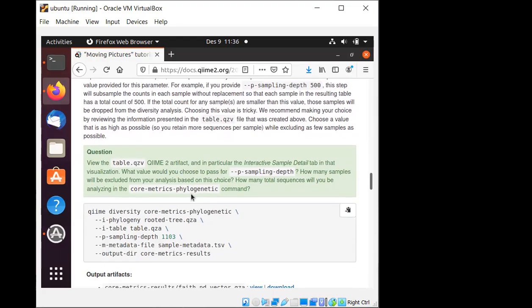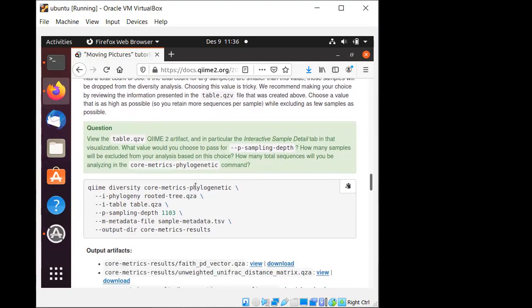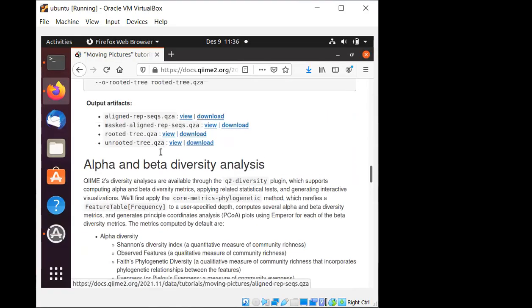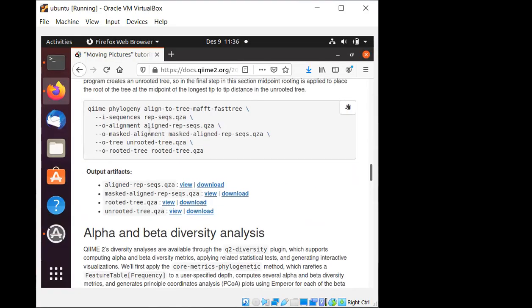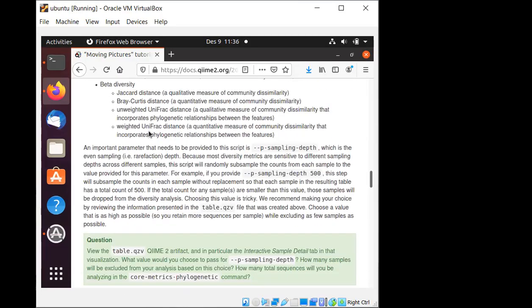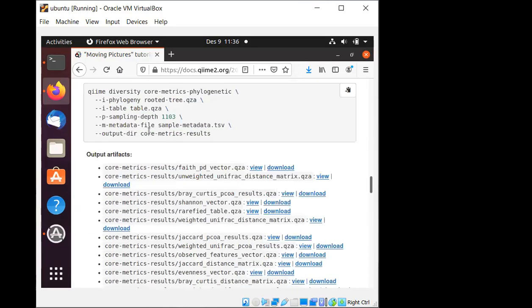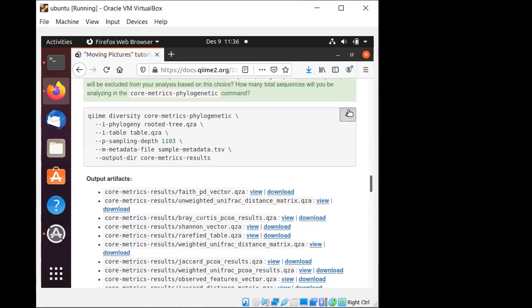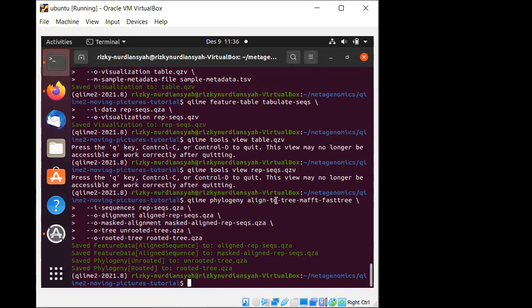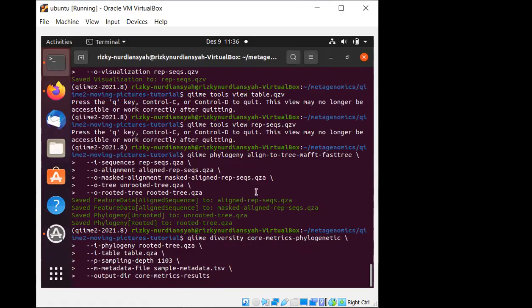So let's create the core metrics phylogenetic first, based on the tree that we created in the previous steps, and then get the core metric results. Just copy and paste this, then let the magic do the work.